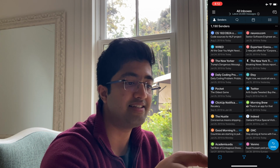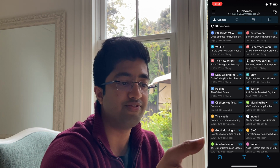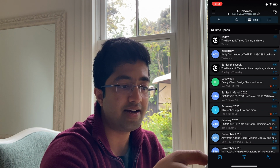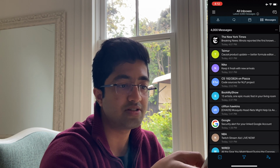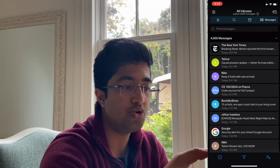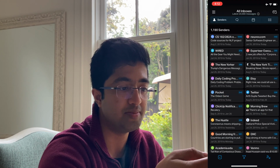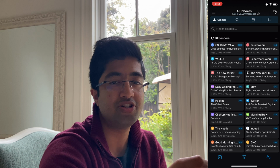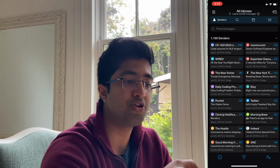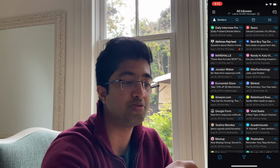And that batching and that smoothness of, say, deleting all these emails and clearing up your inbox is something that I find to be pretty useful in Chuck. I can also group them by subjects. I can also group them by time, and I can also just have them as messages in the classic inbox format. I would agree that the UI of Chuck is probably not as intuitive as that of Gmail, but at the same time, I don't usually use email on my phone. If at all I want to send an email, which is rare, I usually use my laptop. But just to get rid of email and continue clearing my inbox, I find Chuck to be pretty useful.